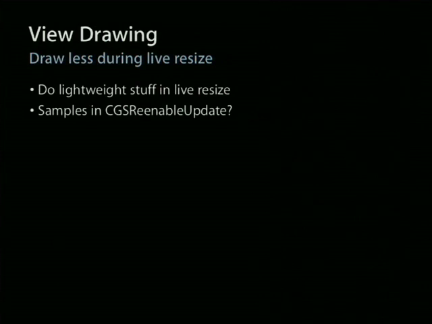One place that you sometimes see issues is during live resize. When you grab the edge of the window and you start scrubbing it back and forth, and sometimes things can start slowing down. One place that you might be able to find out if you're having problems in live resize is catching a sample while that's happening. And if the sample's spending a lot of time in CGSReenableUpdate, that's the thing that's helping out with some of the live resize machinery. That's a place to look for doing less in your live resizing behavior.